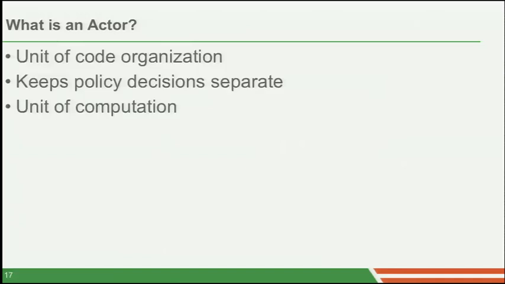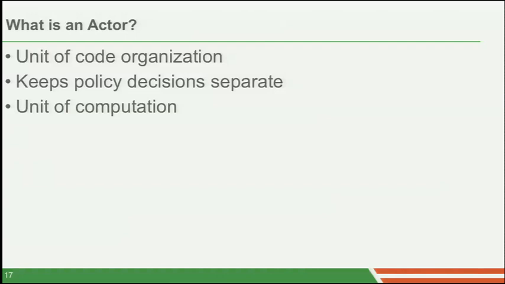So what is an actor? An actor is a unit of code organization. That's exactly what we do with components, right? In Spring, you have a controller, which is an object component. Your model is an object component. In the actor model also, Ian covered this in his last presentation too, each of these components could be replaced by an actor. Okay? It's a code organization.